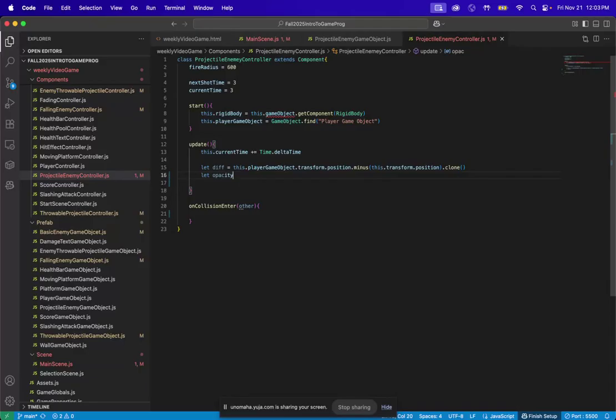And then we get the opacity just because I can fade: playerGameObject.getComponent polygon.opacity. This is if you have opacity and you change it to fade out. If you don't, then you don't need it. But we do diff and opacity equals 1. So basically, if you get the difference, then you are good.